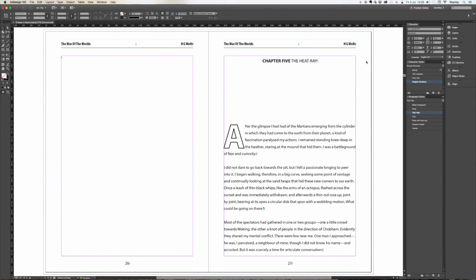Very useful. Once you've got it all sorted out, you don't have to go hunting for your panels if you've lost them, close them, move them. One quick way of tidying things up. In fact, I do it every time I start a new project, or perhaps in the morning I just reset my workspace so I know everything's there if I need it.